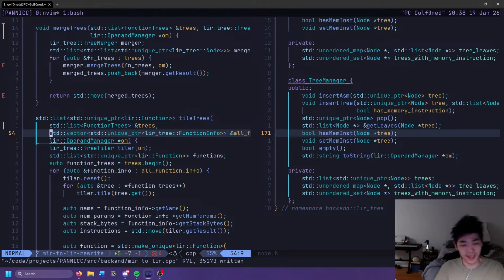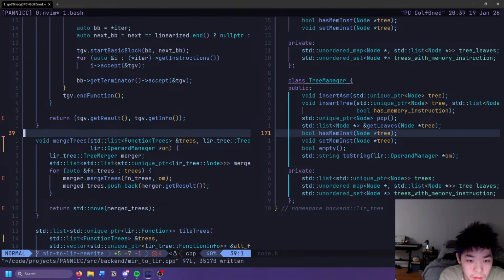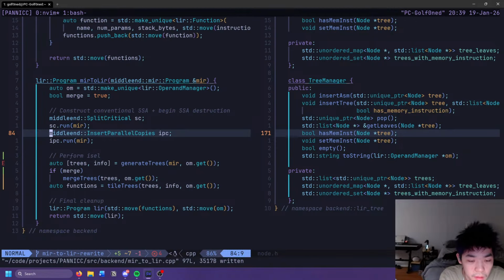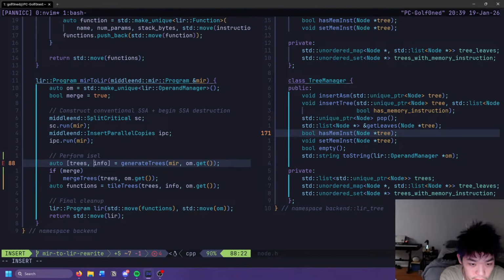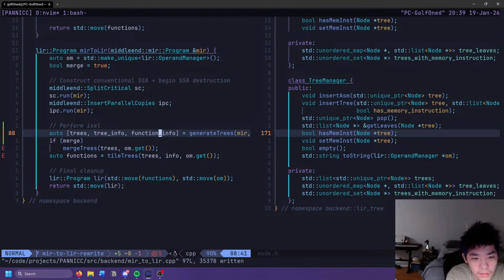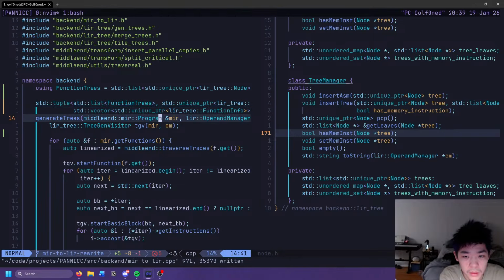Okay, what am I doing here? I guess we could leave that name for now. The signature is correct at least, in terms of what we want out of this. And then this we need to repack. So we have trees, tree info, and then we have function info. Yeah, that makes sense.